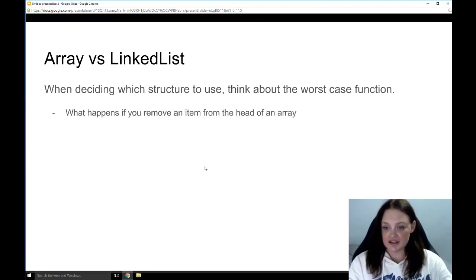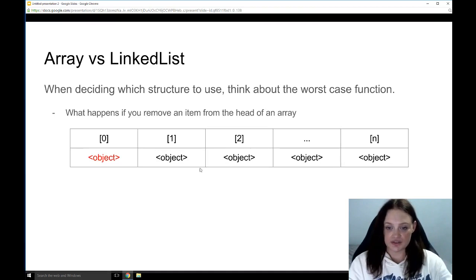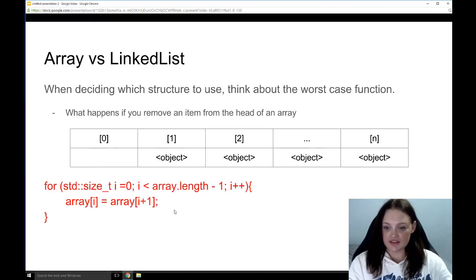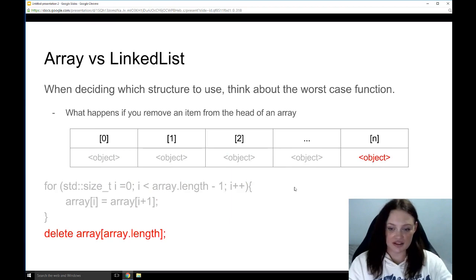So in the case of an array, let's say I wanted to remove the object at the head of an array. What I would then need to do is go around and make sure I sort the array so that all the objects move back along. You can see it just takes a little while. When I get to this situation here where these are all my correct objects, I've still got one left over and I need to make sure I've deleted him as well, just to really tidy that up and implement it correctly.